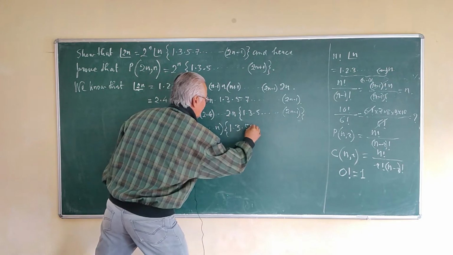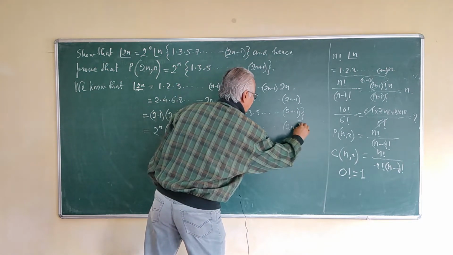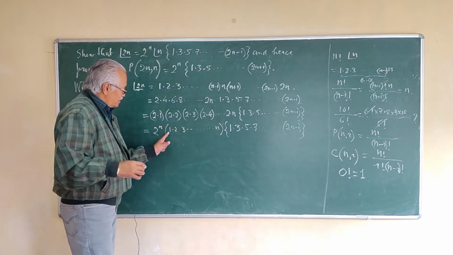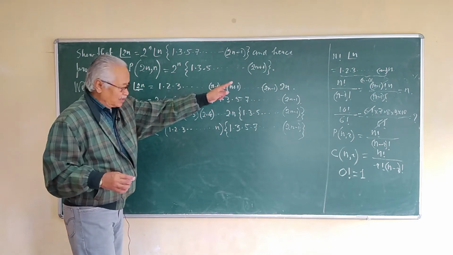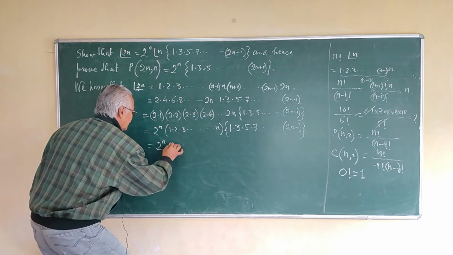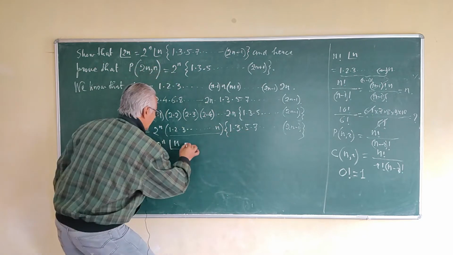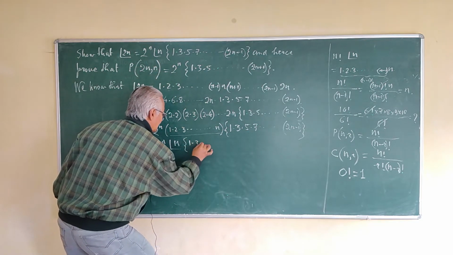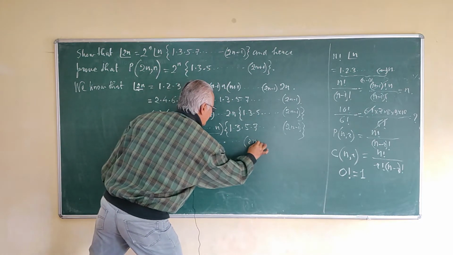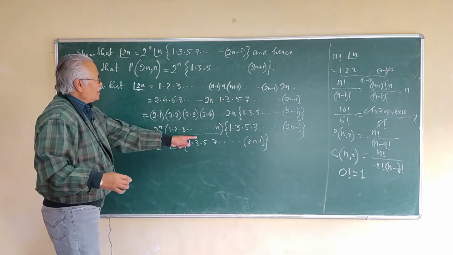Followed by 1, 3, 5, 7 till you reach twice n minus 1. Right? Okay. What is this, in fact? This is just n factorial. So we write twice n, 2 to the power n, then n factorial in place of this. And then the rest is 1, 3, 5, 7, okay? Till you reach twice n minus 1. Fine enough? Is it what you wanted to get?